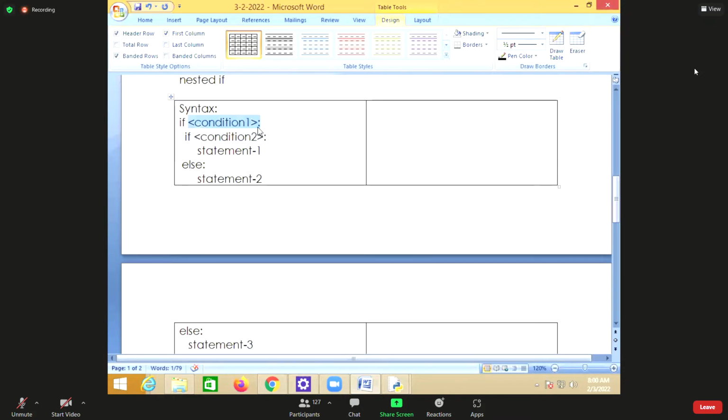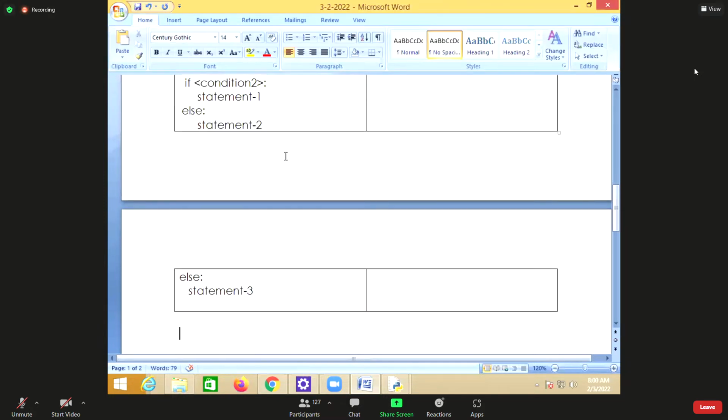If the username is not valid, then it will not verify the password. So based on one condition, you are checking another condition. You are splitting two conditions by writing if inside the if. So you can call it nested if.